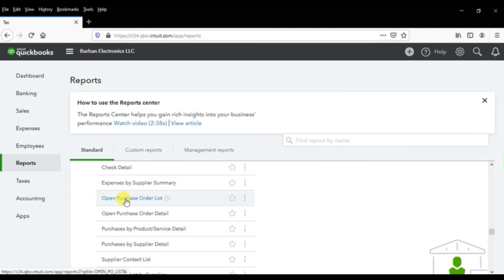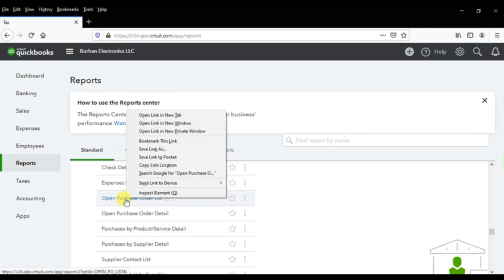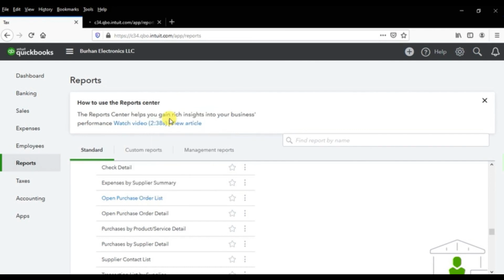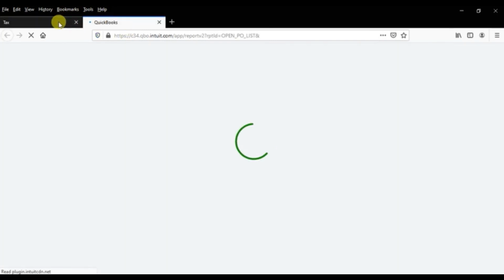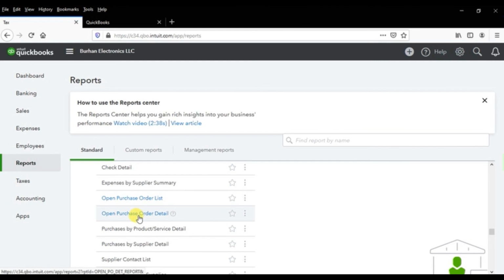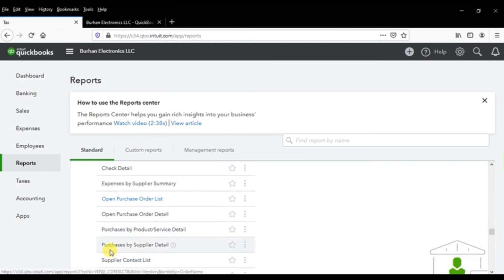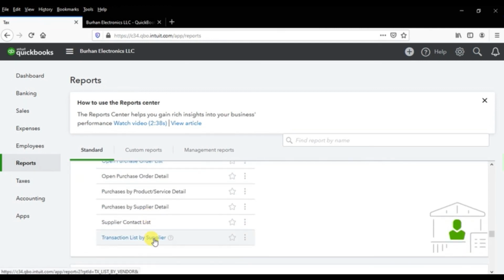Then you need to click on this option, open purchase order list. I'm gonna open this in a new tab. Okay, then we have open purchase order detail, that is open purchase order in detail, that is that purchase order reports.